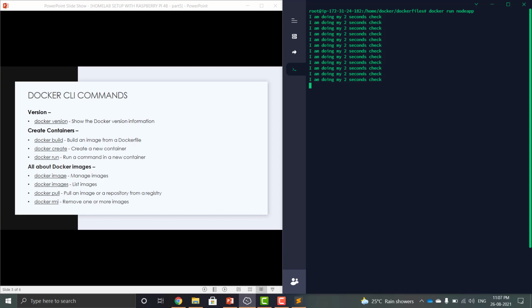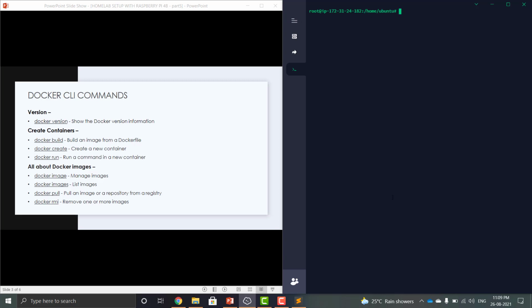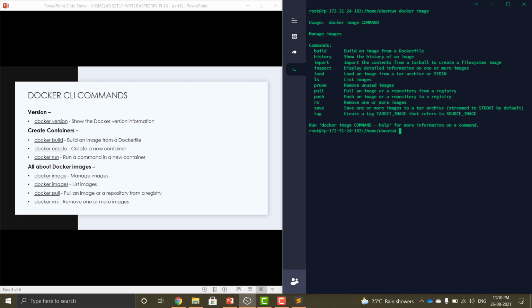Okay, so let's move on to Docker images. With Docker image, if I type like this, docker image, we will get a list of the commands that are available.